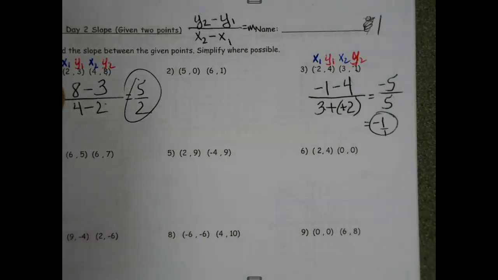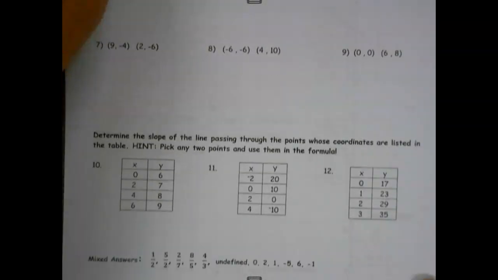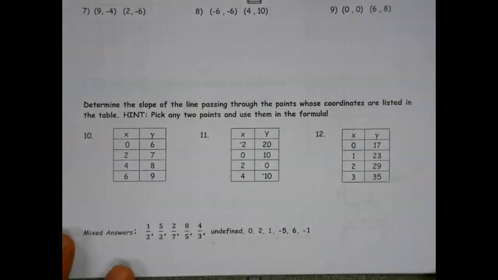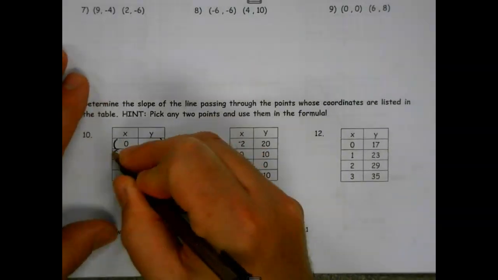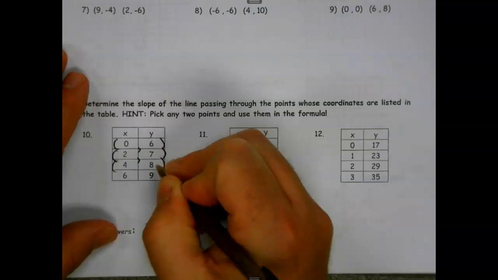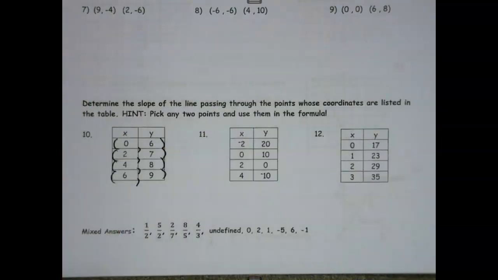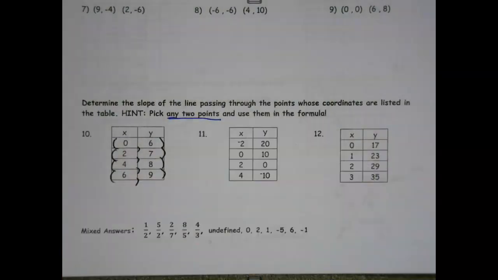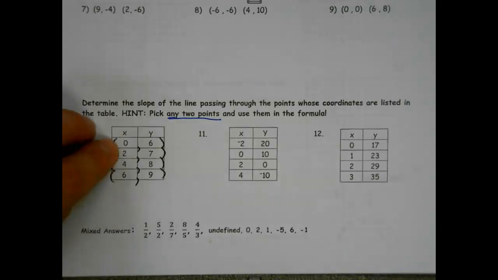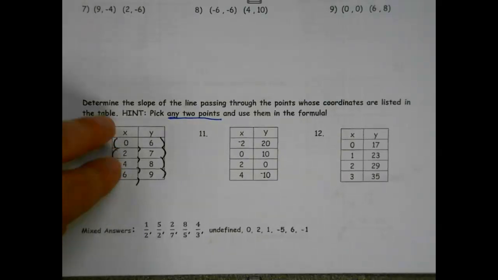Here's the other twist that can come in: what if they throw in just a bunch of points at us? You're like, what's up with all this stuff? These are coordinate points, just in a chart form. And so you're like, well, I don't need 4 points for slope. I only need 2. You can pick any 2, and you're going to get the same answer at the end. It does not matter. So whether you pick the first 2, the last 2, these 2, or any combination thereof.